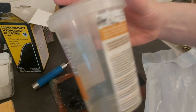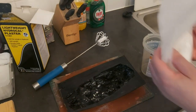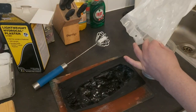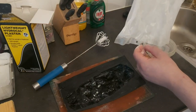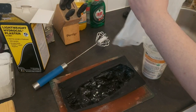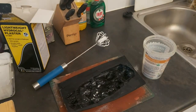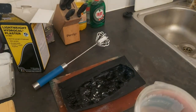And then what you need is a pot. This is just an old soup pot that I've got, and like I said, this is the remainder of it. It's probably not going to be enough to use the two rock moulds, but you'll get the gist. So all you do is just pour it in here. It does get quite messy, to be honest. And that's that bag finished with hydrocal. This is the last bit of hydrocal I've got. You can see it comes in a powdery form. It does make a bit of a mess.